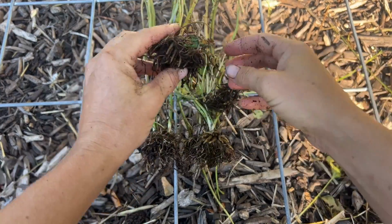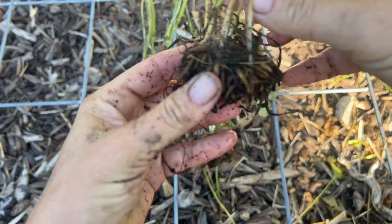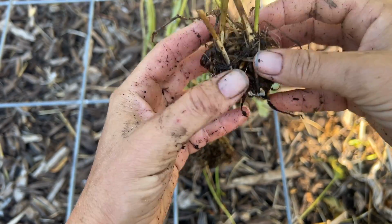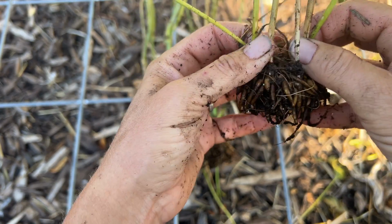All right, I rinsed off all of my ranunculus. They're a lot more fibrous and rooty right now just because they haven't died off yet. So this is about as clean as I could get them at the moment. So this is where it gets kind of fun. You can divide them into multiple flowers.